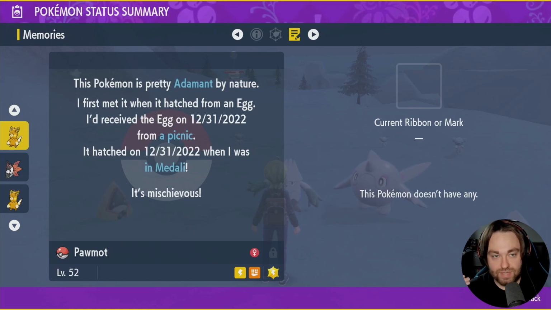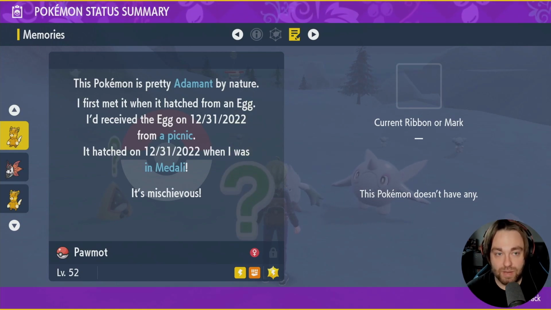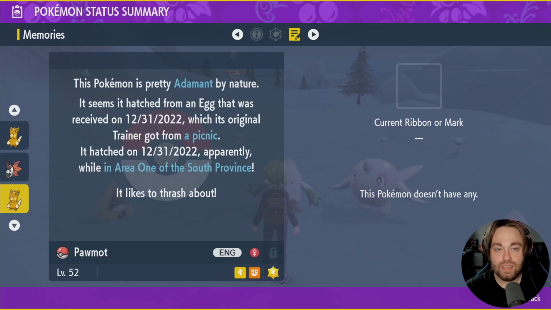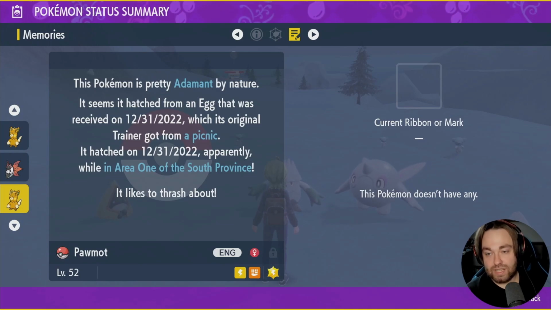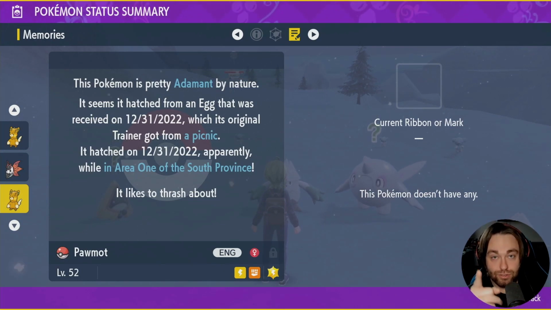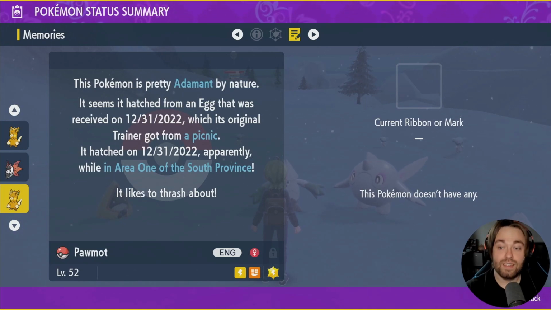I came first because I was the egg. I first met it when it hatched from an egg. I'd received the egg on such-and-such a date from a picnic. This, the one that came from the bot, its original trainer got it from a picnic. So that means someone traded it to us. If you think that makes a Pokemon illegal, you need to quit gatekeeping.